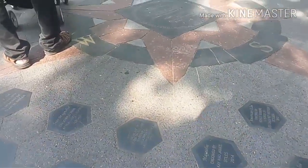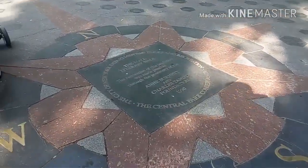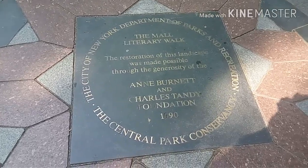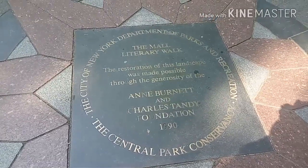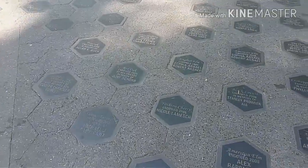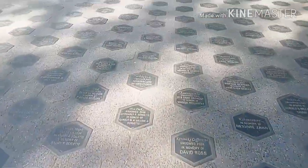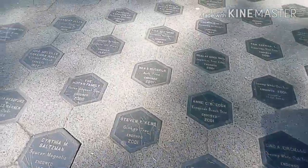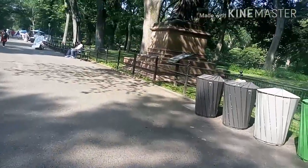And this was the second place I found so interesting. A walkway-like thingy, which was a tribute to the people who helped in developing this landscape. Without these people, this would not have been possible here. Each and every stone in black had the name of a person who contributed to develop this big landscape, around 800 acres, if I am right.